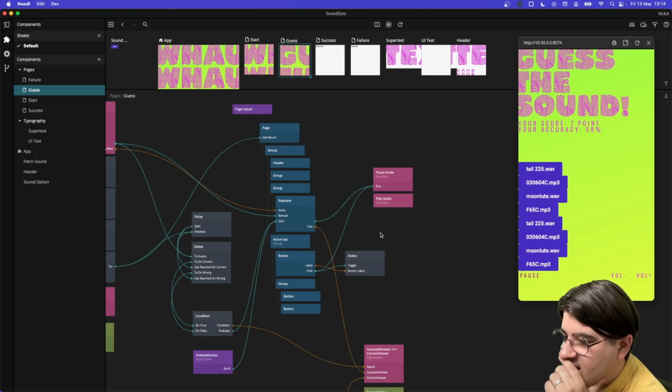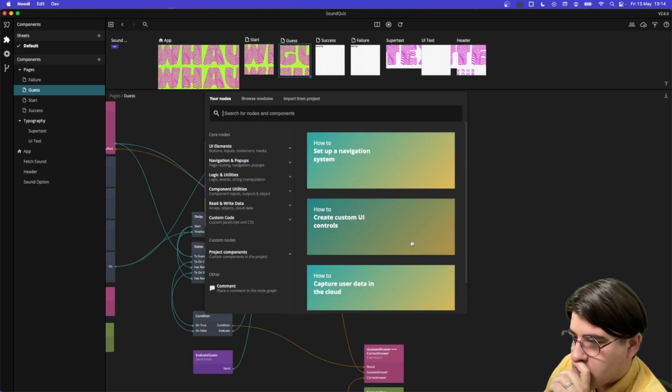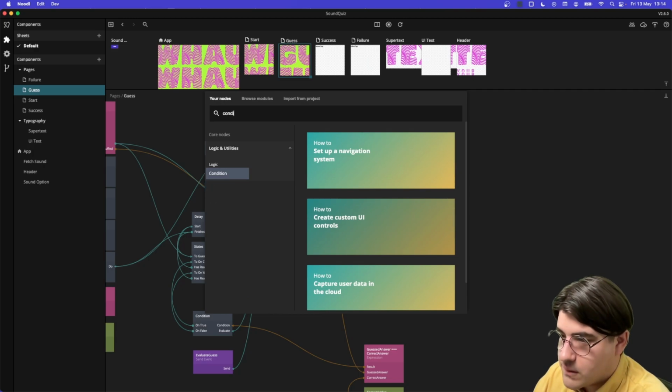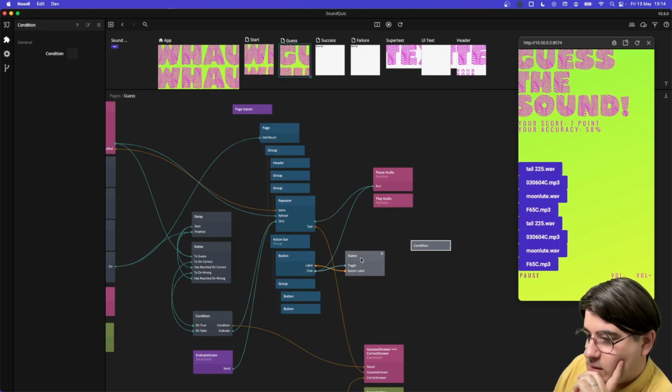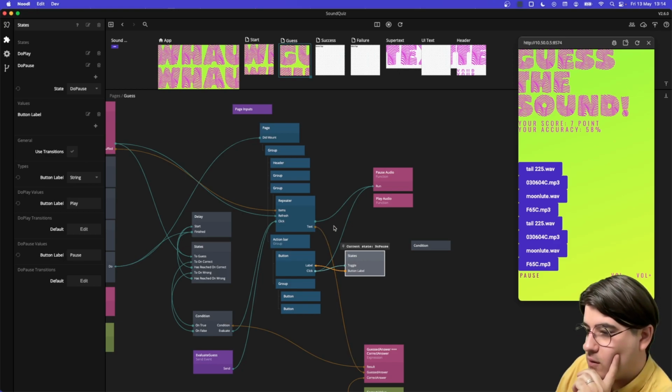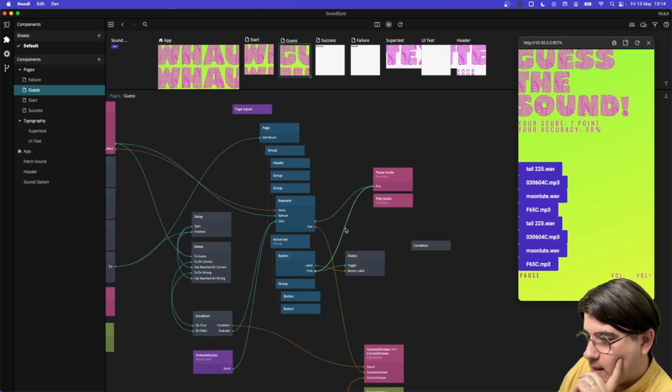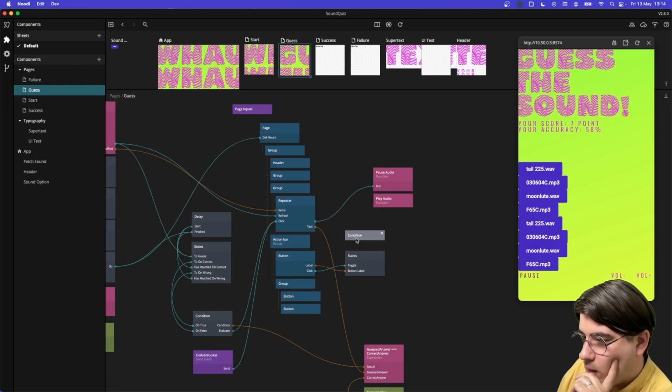Also, let's see here. So we should do a condition as well. Because what we need to do is that when this state is on do play, when we click the button, we want to go to either play or pause audio. So let's do that.